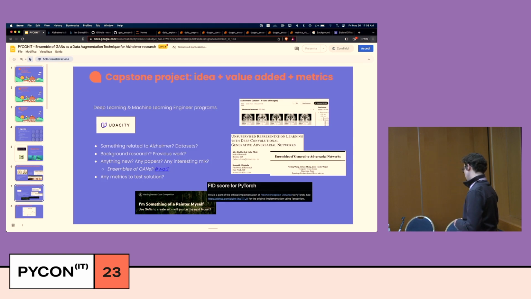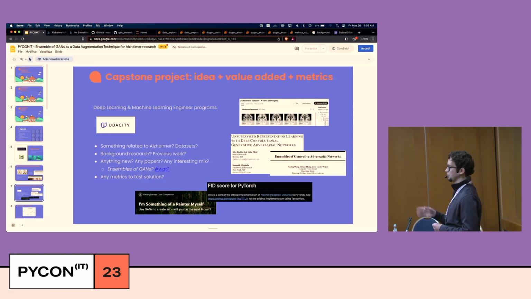I knew I wanted to do something about Alzheimer's, so my obvious question was: is there any data set about Alzheimer's? I wasn't sure. Of course, I started to look in Kaggle and other databases. I found out about this issue with getting images of brains, because there are 3 or 4 data sets with MRIs, but they are kind of hard to work with. Some of those are in 3D, not 2D, or are different types of MRIs.